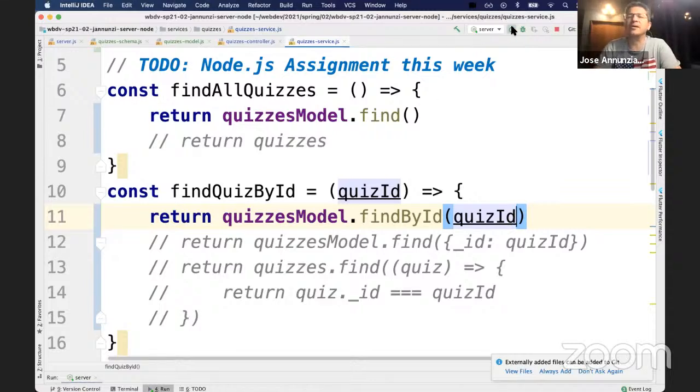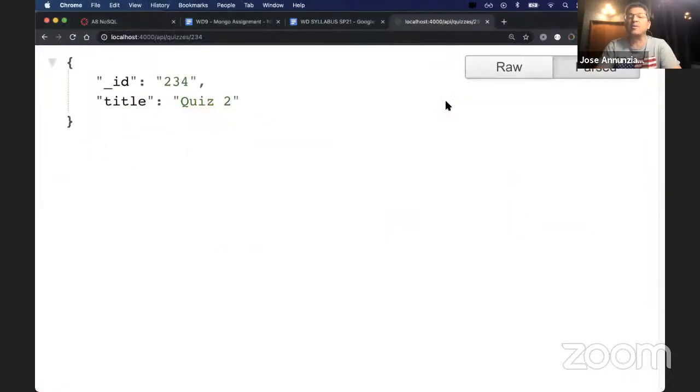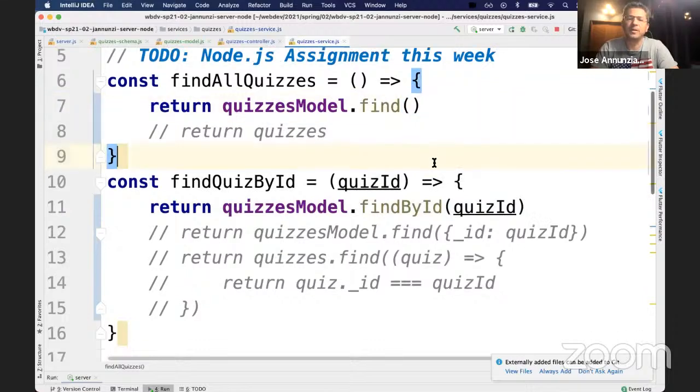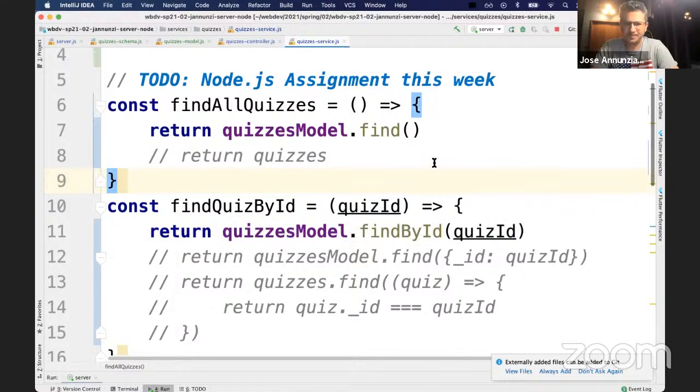right? So let's run that, and if we do that again, notice that now we do get just the object. So findById knows it's unique, and it's useless to return an array. It returns just that object. Okay, all right, excellent. Let's keep going.